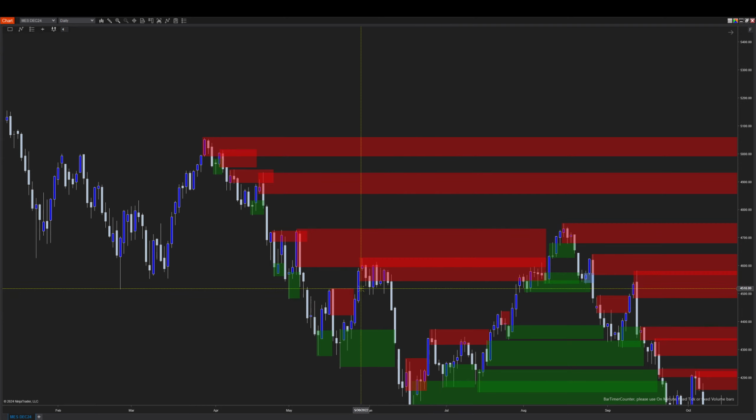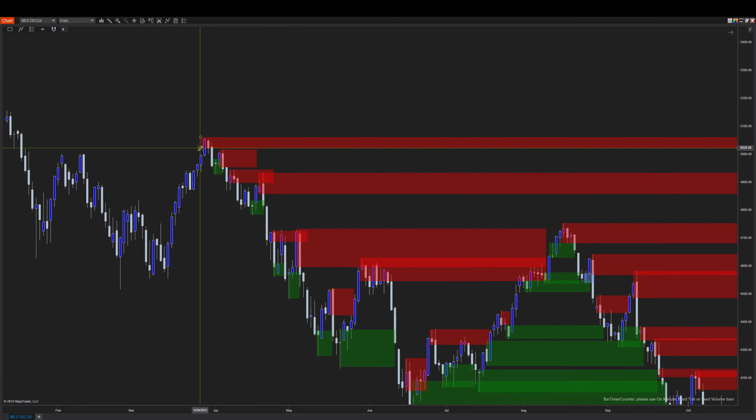When I'm drawing zones, I'm looking to where the imbalance started. So really the imbalance came from the close of this candle. But that's kind of a tiny zone. I want to find a good mix between a full candle of risk or a partial candle of risk, depending on how the candle forms. So here, I would use a whole candle because that's about a good size risk that I'm willing to take.